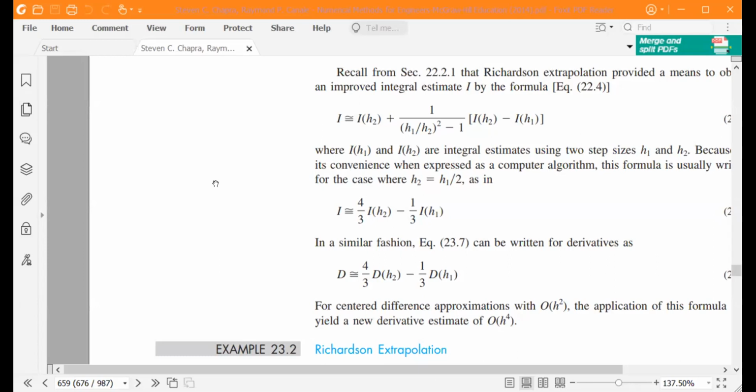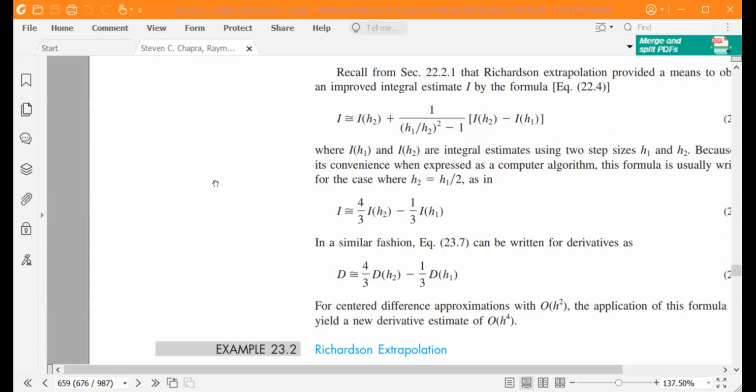Actually, we have started numerical differentiation in our last class, and we talked about how to use the forward difference, backward difference, and central difference formula to calculate the numerical differentiation of two classes of problem. One is if your function is given to you, or if tabular data is available to us. In all the cases, we considered that our data are equispaced. We may also have data that are not equispaced. Then we will talk about this later.